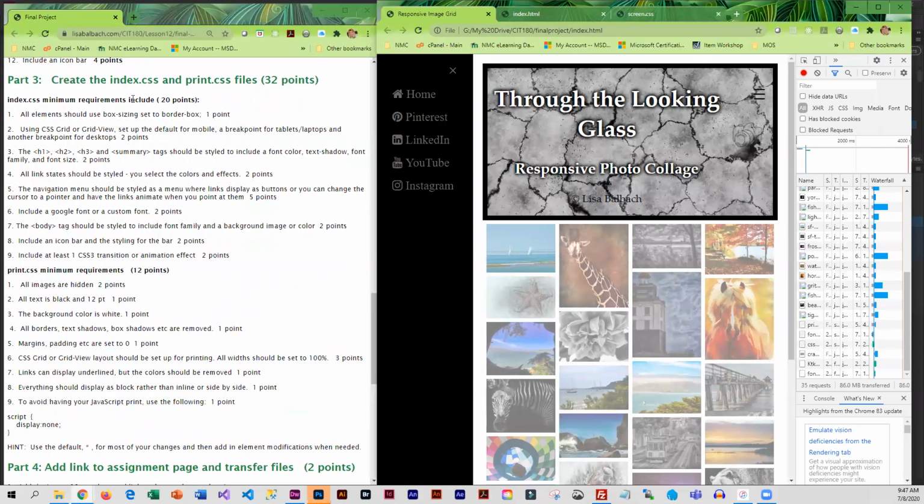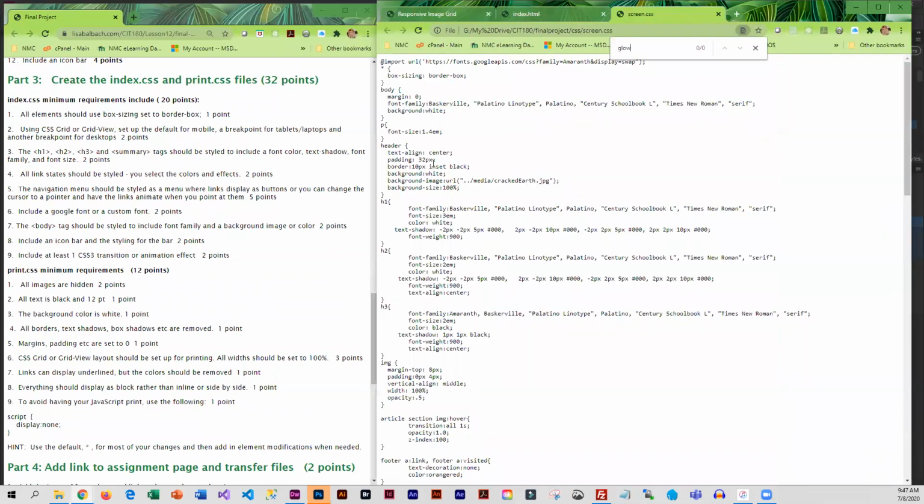As far as your CSS goes, for the index or the screen CSS, you should incorporate box sizing. It works with both CSS Grid and Gridview. And you can see that's the very first thing that I have at the top. If you're only using H1 and H2, that's what you need styling for.